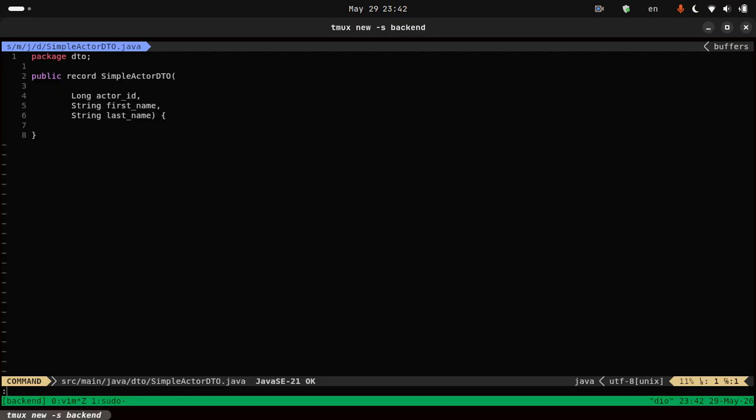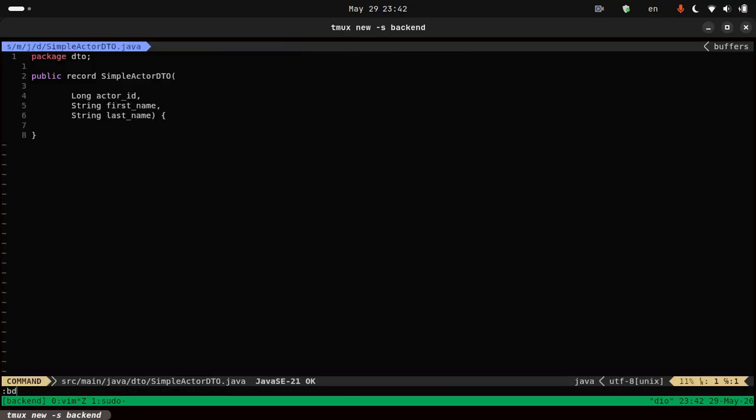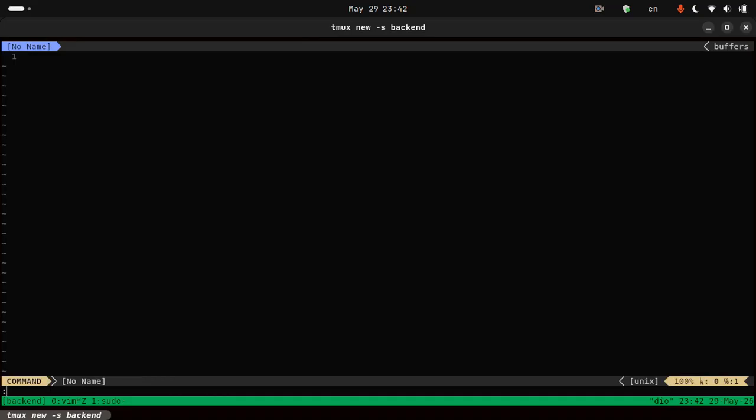And also here a simple film DTO, just film ID and title, so it won't create a recursive problem or an endless loop.